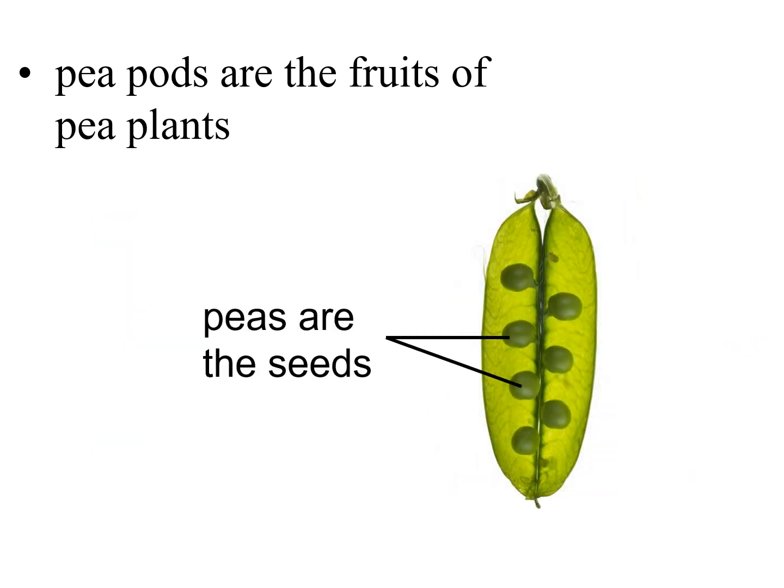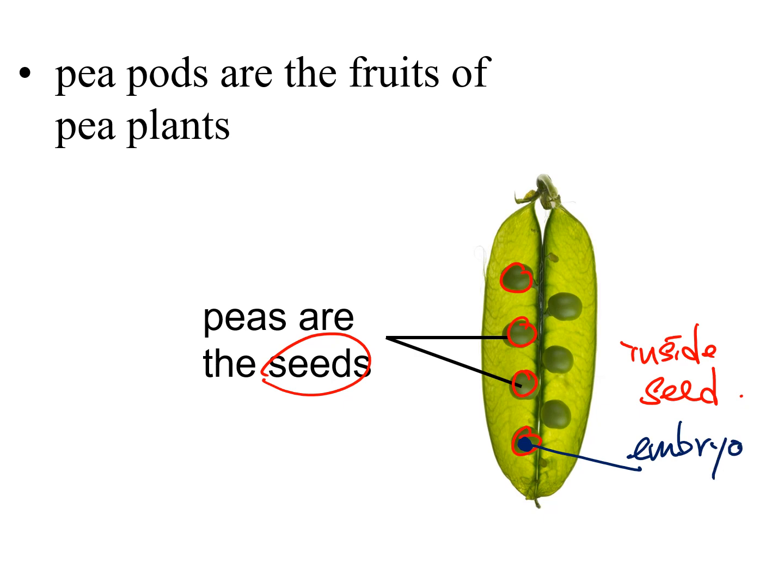So if you open up the 荷蘭豆, the pea pods, for the red circles that I drew here, each of them is actually a seed. And inside the seed, what do you see? Let me use another color. The inside of the seed is actually the embryo, 個胚胎啦. And this is how new babies are made.